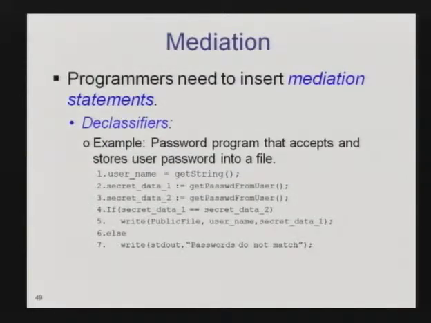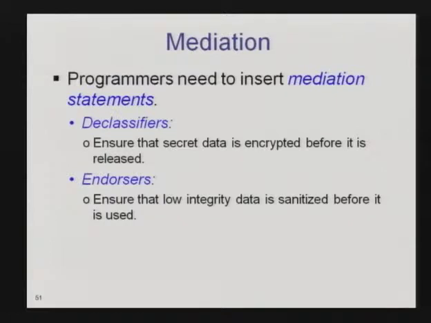Okay, so the idea is that here's a simple code which essentially takes two passwords from the user and checks whether they're the same, and then writes to a file. And obviously you don't want to write to a file in plain text, so you would encrypt it. To me, this is a prototypical example of a mediation. You're encrypting so the data is okay to release. That's declassification. In the literature, Trent is a much more common example. There are many kinds of mediation statements.